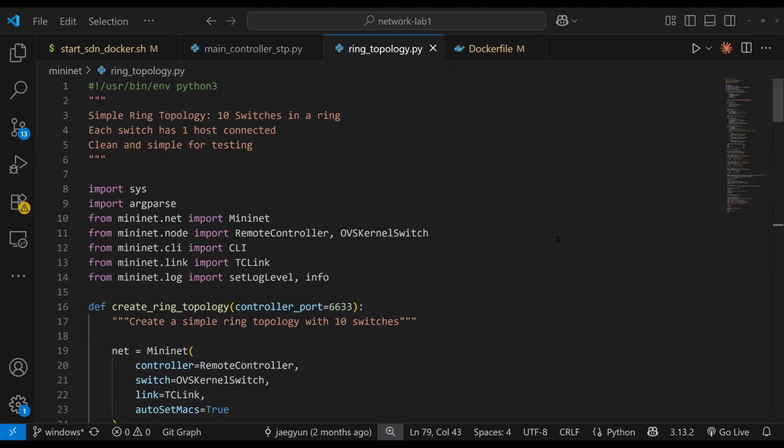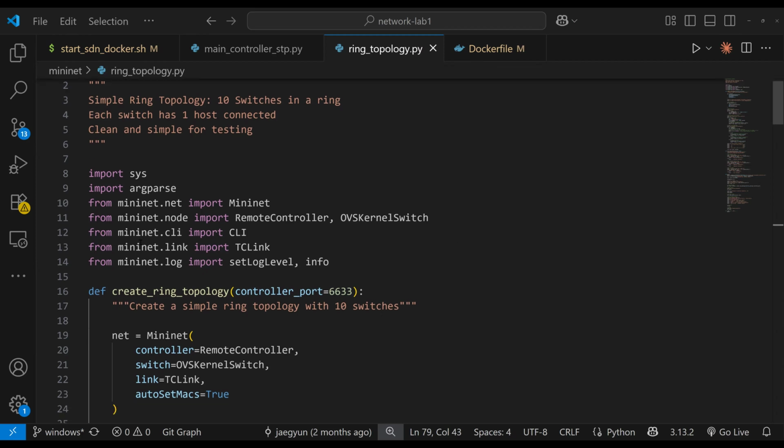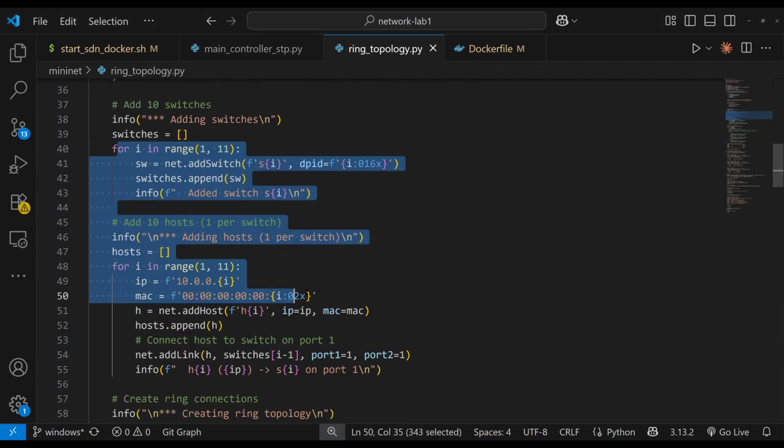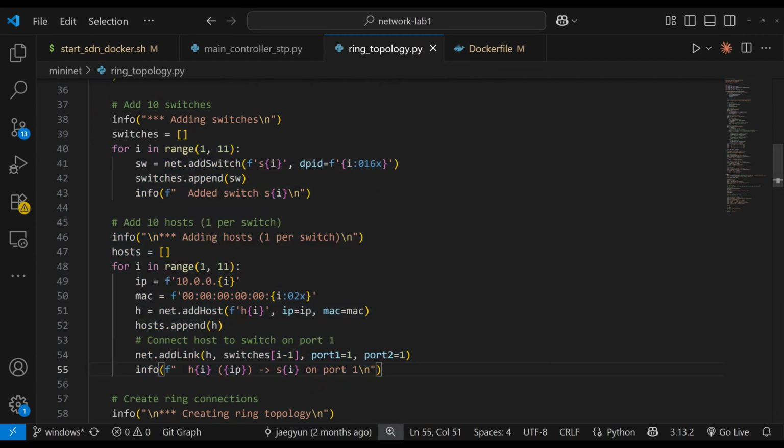And let's see the ring topology file. Over here, we add 10 switches and one host for each switch. Hosts are always connected to port 1 of their switch.